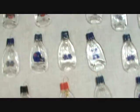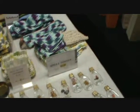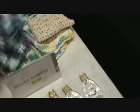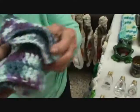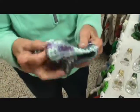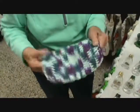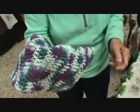Let me. Mary Lou. Single towels, $2. These little towel things? Those are dishcloths. You sell those? Yeah, they're crocheted. Crocheted. How pretty. So when you want to dry some dishes off, you take those. You can put it on the washer table, or you can throw them in the washing machine and clean them.